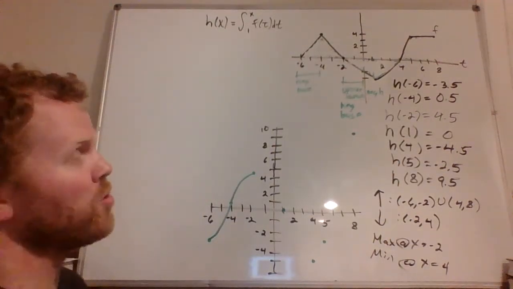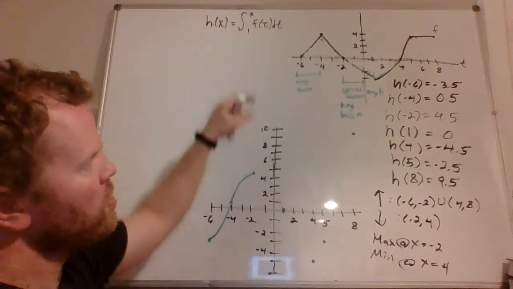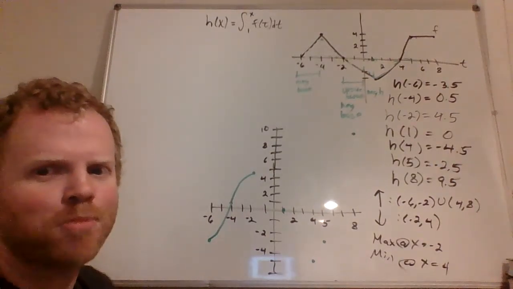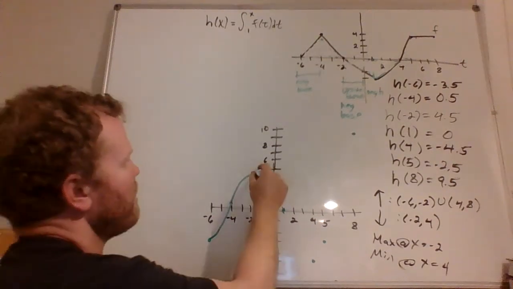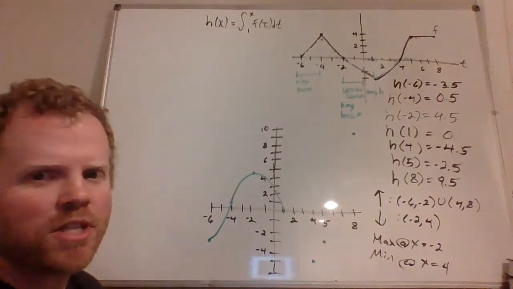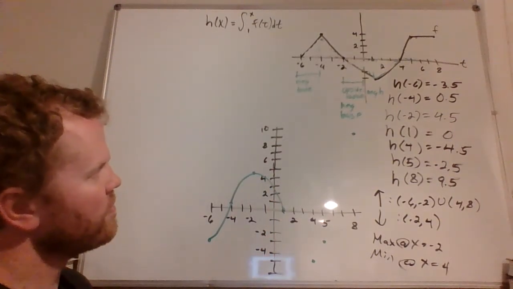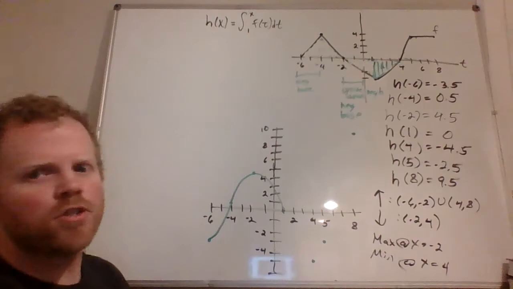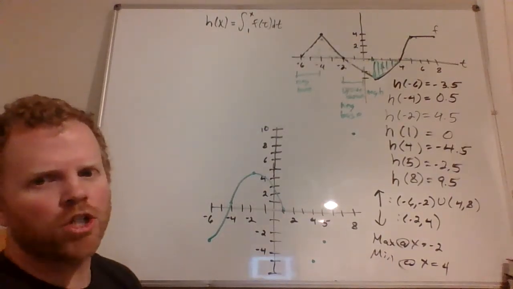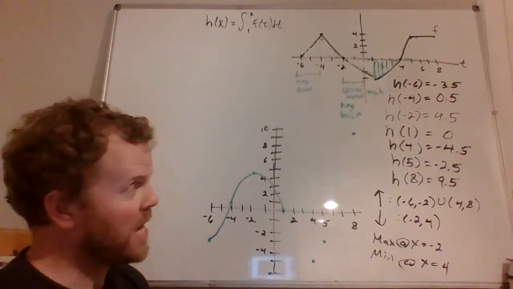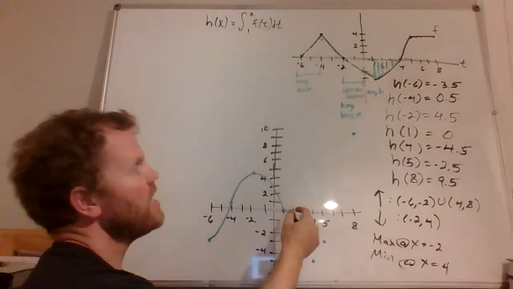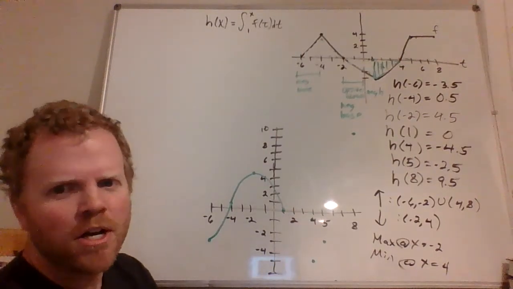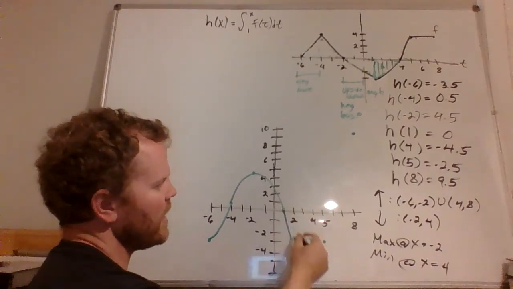So we're decreasing because we're losing positivity, but those things we're losing are getting taller and taller, which means they have more and more area. So we're decreasing, but faster and faster as we lose that positivity. Then we start accumulating rectangles from nothing, and those rectangles are getting shorter and shorter, but we're going left to right, normal, positive base, and they're upside down, so that means the overall answer should be negative. So we start accumulating rectangles that are down, but they're getting shorter and shorter, so we start to get negative just slowly.